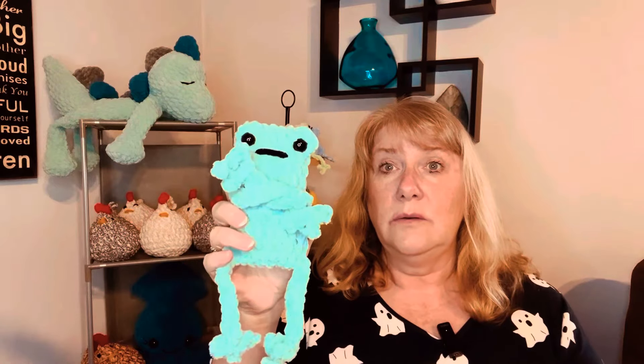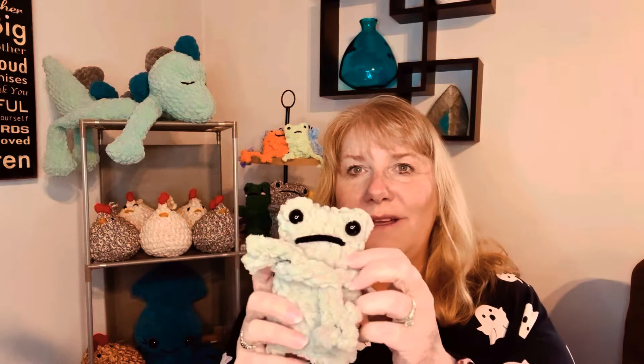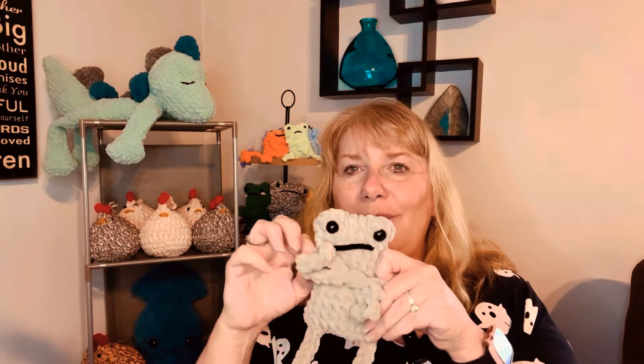Next I moved on to leggy frogs. I didn't have very many made — only a few of the big ones and maybe six or seven small ones — but I wanted to do a few more big ones. So I have purple, a mint green, and one that came out of the ombre yarn. I bought a green one and a blue shaded one. I also did a tan color, though I'm not sure if I like him.